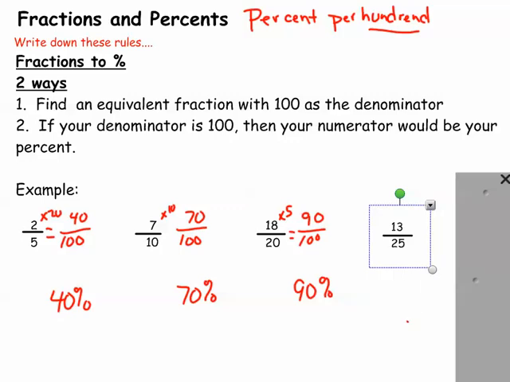And one more example. If I get, let's see, 100 is my denominator, and 25 times 4, so if I multiply the top by 4, that becomes 52. So 52 out of 100 is simply 52%. All right, like I said, this is the easy way. So go ahead and write down the rules if you have not already, and pick a couple of these examples to write down. Pause the video, and then I'm going to come back and I'm going to give you some problems for you to do on your own.